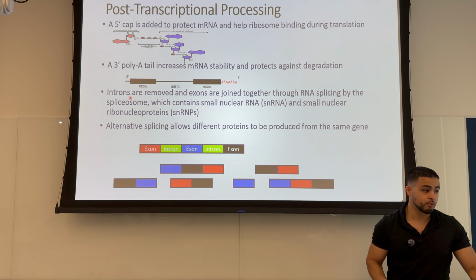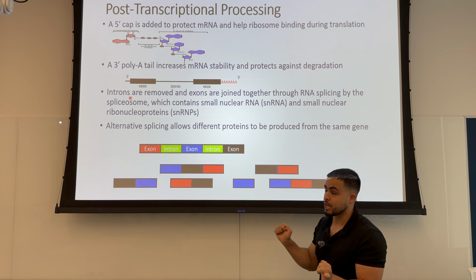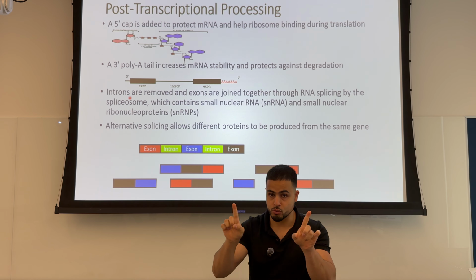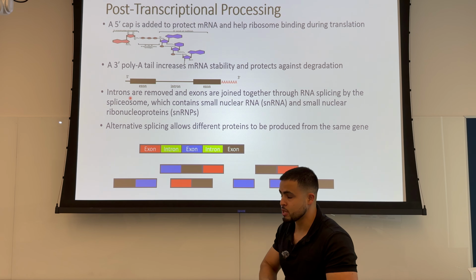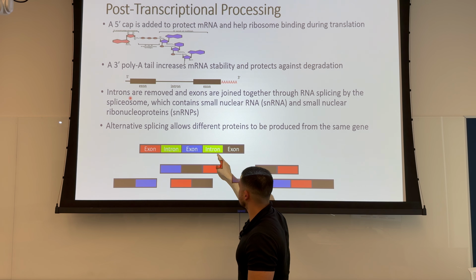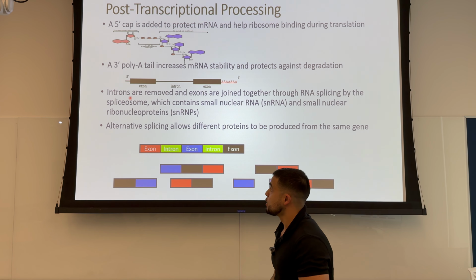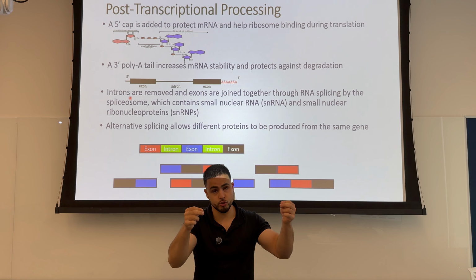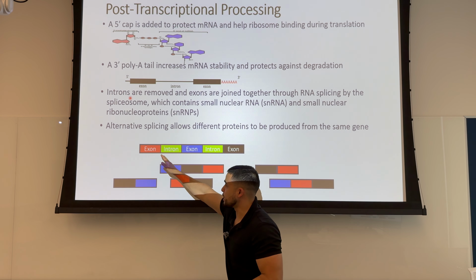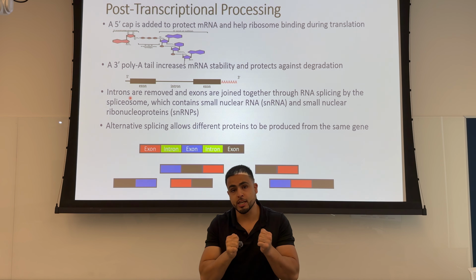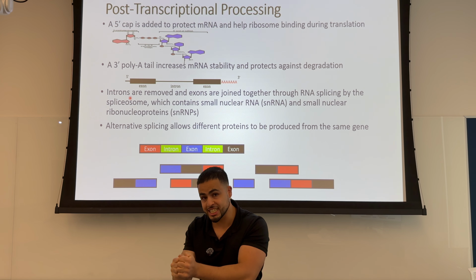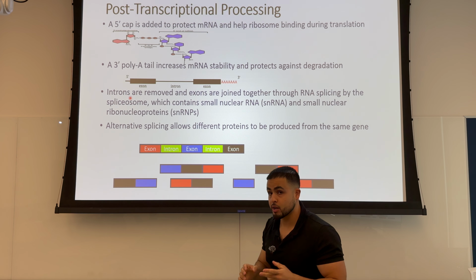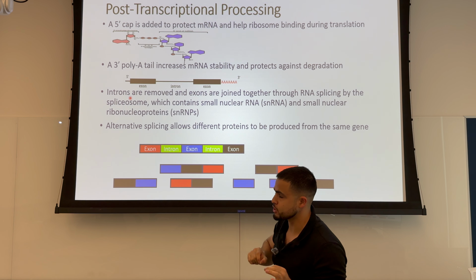Now, here's where we're going to talk about introns and exons, and I'm going to tie it back to the idea of polycistronic and monocistronic, just so that you don't confuse these two very similar concepts. So you have an exon, an intron, an exon, an intron, an exon. Essentially, every messenger RNA or heteronuclear RNA that you've just transcribed has a mixture of exons and introns. What are eventually going to be involved in translation at the ribosome are these exons.